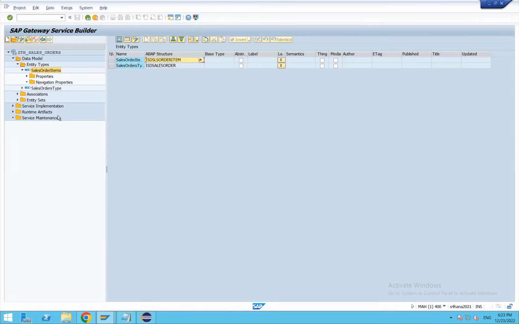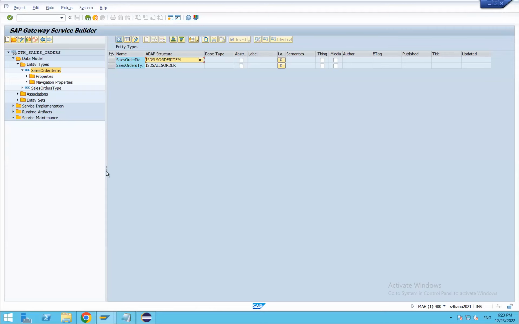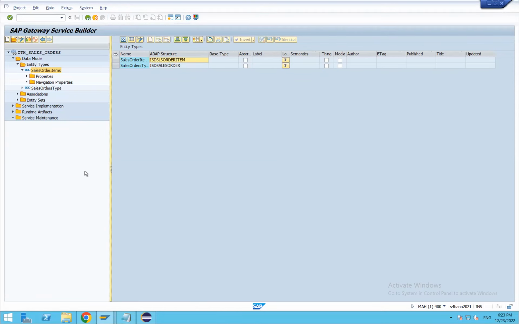Okay. And now, what we are going to do, we are going to create a header and item, the sales order along with its item. That is called deep create in our OData terminology.